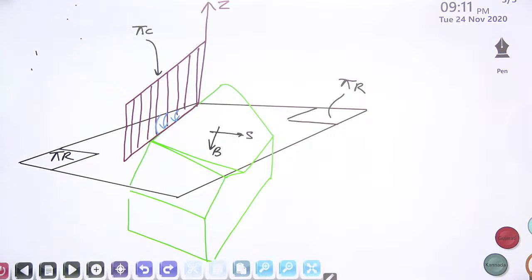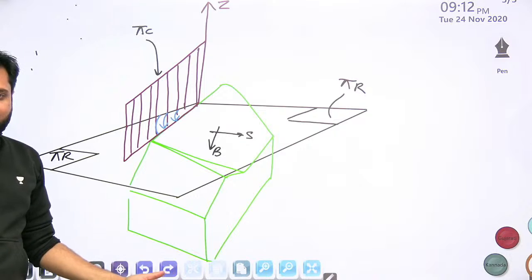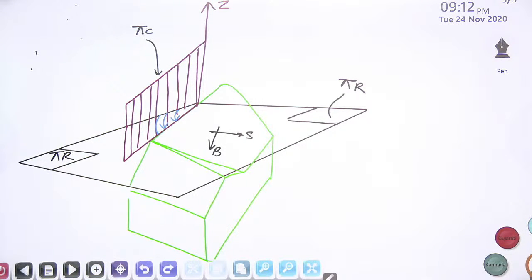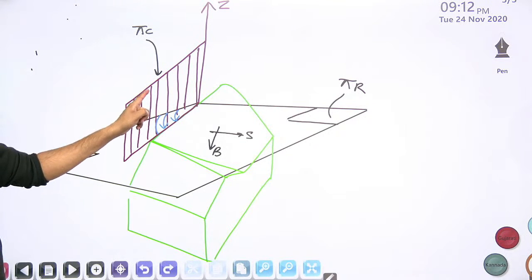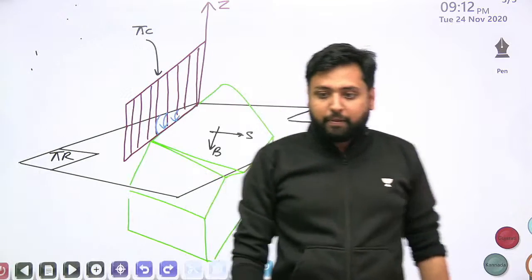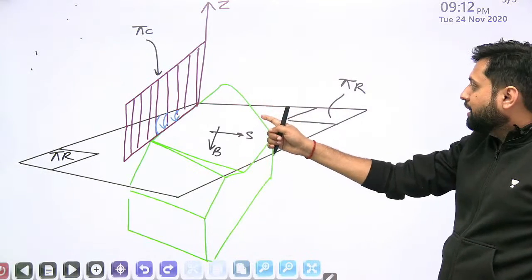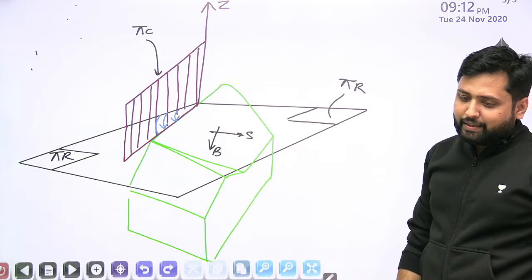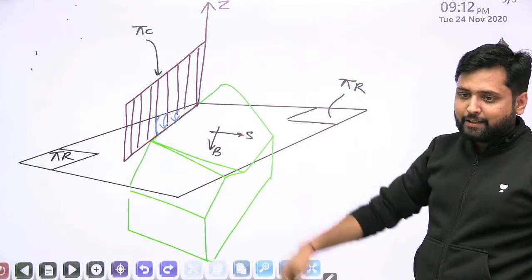Do you think that this angle, undoubtedly, this is being measured with respect to reference plane only, and it is being measured in the backward direction only? Yes. But my dear student, this is no more being measured in the pi y plane. Now it is being measured in which plane? Now it is being measured in the pi c plane. Right? That will be there some angle.